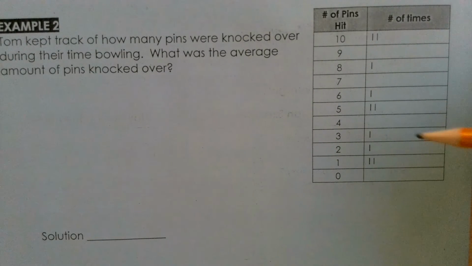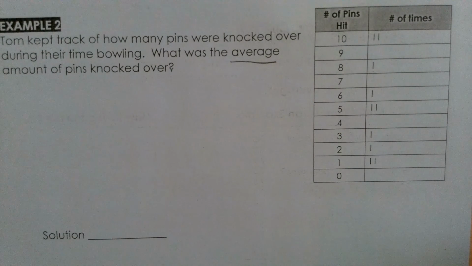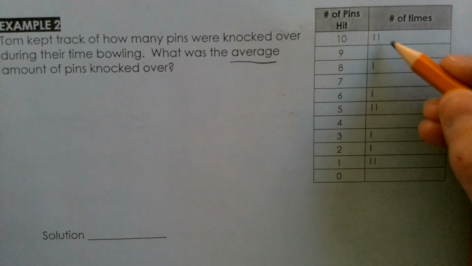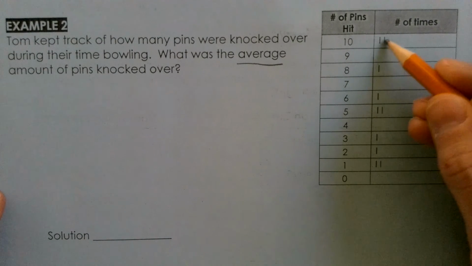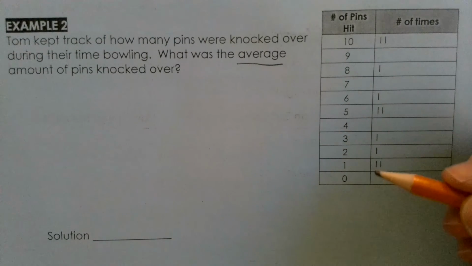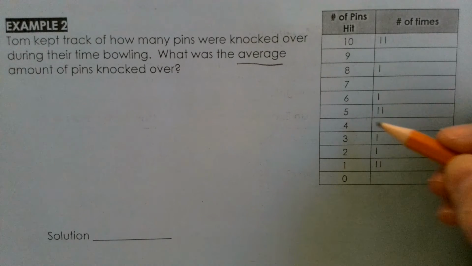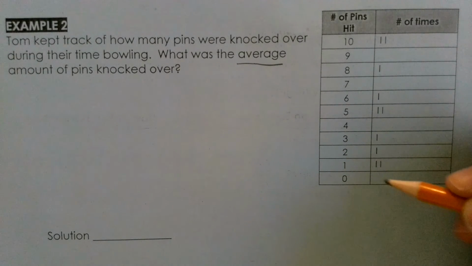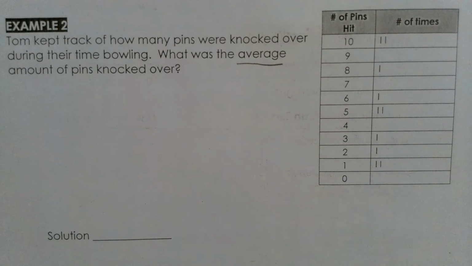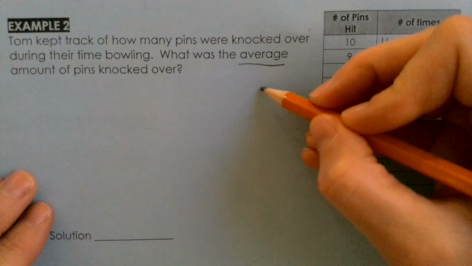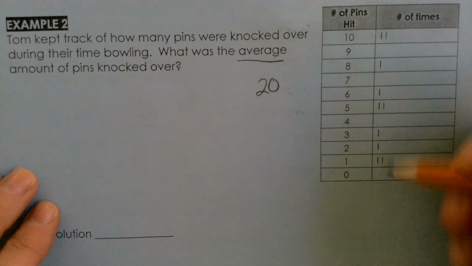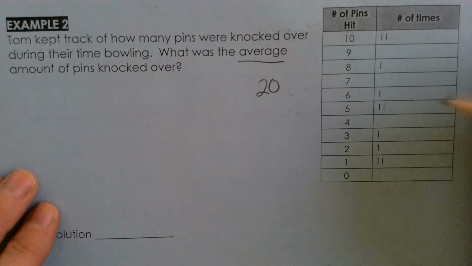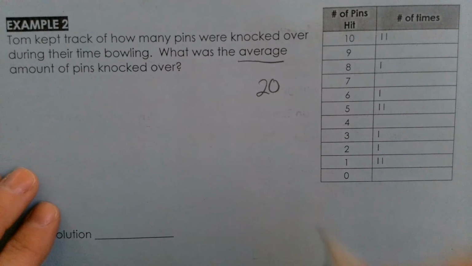So when we look at this data and we're going to find the mean, because we're finding the average, we're going to add up how many there are here. I'm going to do what I kind of did with the line plots, and I can add them up within those tallies instead of listing 10 plus 10 plus 8 plus 6 plus 5 plus 5 plus 3 plus 2 plus 1 plus 1. I can kind of add them up as I go. Now, I definitely want you to, as an example, see this happening. A lot of you are probably like, I can add that up mentally. Yeah, definitely you can. So I'm going to still show my work and show my sum so you know where I got it from.